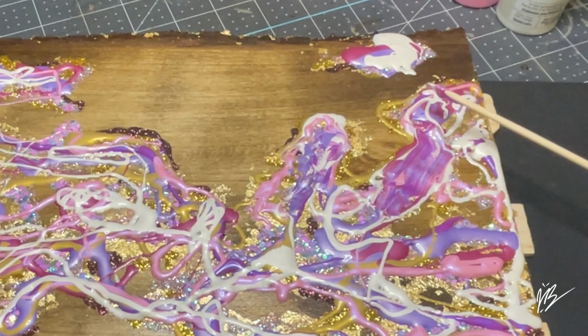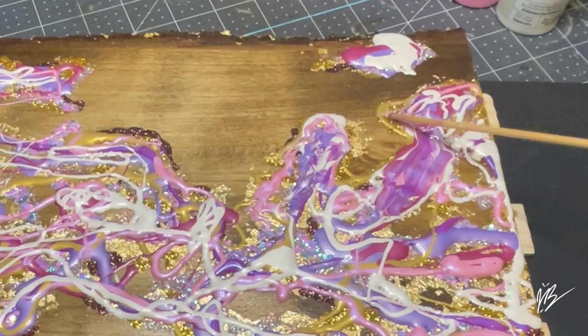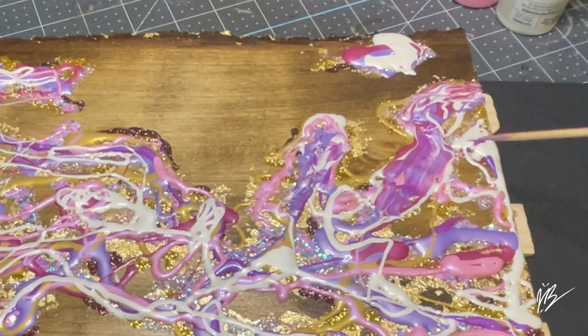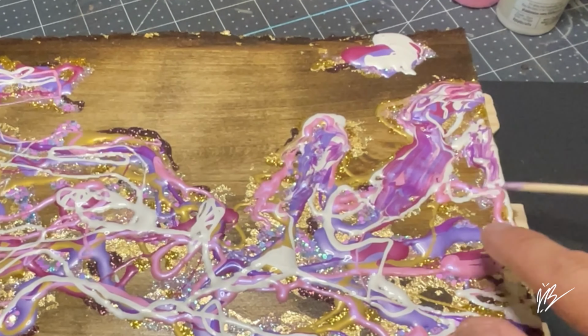Not so much of the side. Okay, stop. Try to just use the tip like this. Okay. Hold on. Watch this. See, kind of pushing it over to the edge a little bit. All right, try right here. Gentle. Just see how we're mixing the colors around? Yeah. All right, move on down here. Move it down here. Drag it. There you go.